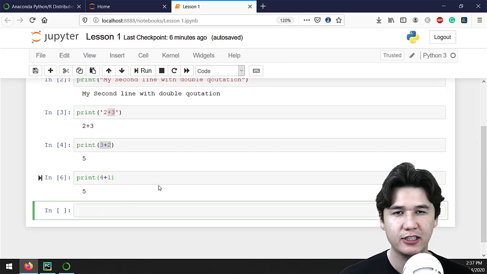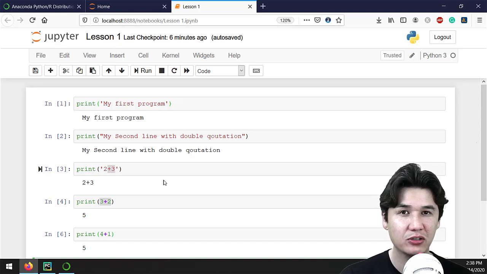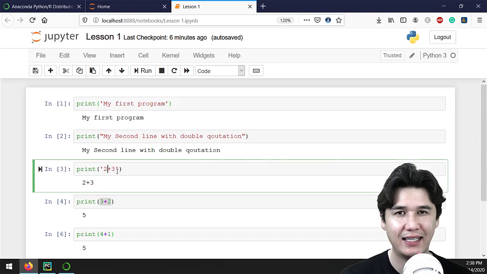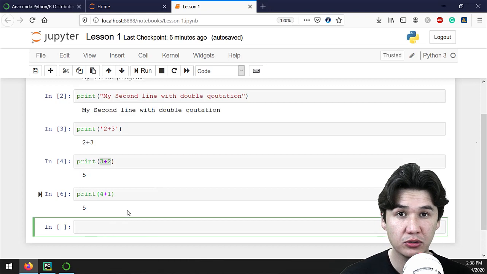For the purpose of this lesson, which is very basic, you have to understand how to write your first program, how to write your second, how to differentiate between strings and integers, and how to write multiple lines of code. For example, print hello.